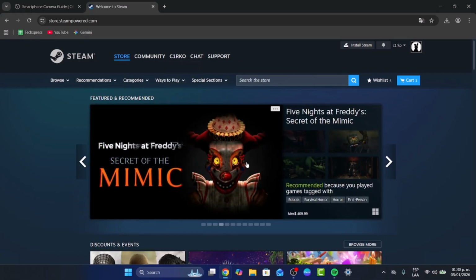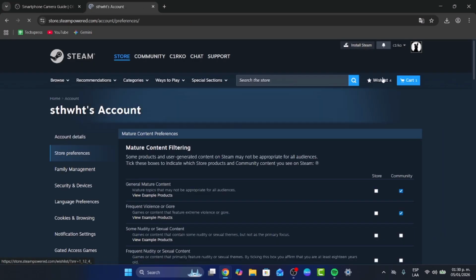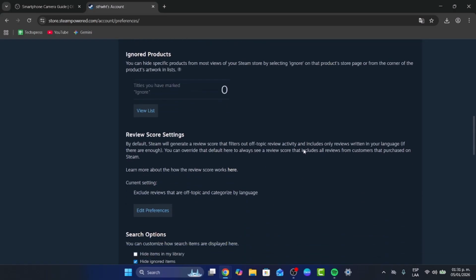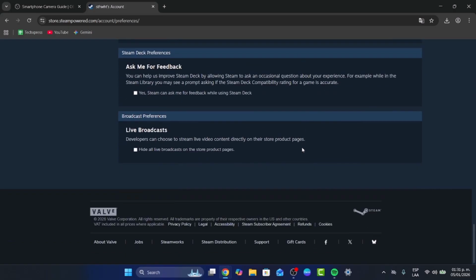So if you open the Steam client, you want to click on your username in the top right corner and select Account Details. Usually what you can do is go to the option that says Store Preferences, you just click directly on Store Preferences. This will send you directly back to the home account section of store preferences. So what you just need to do is scroll a little bit down and look out for the currency that you can be changing in no time.